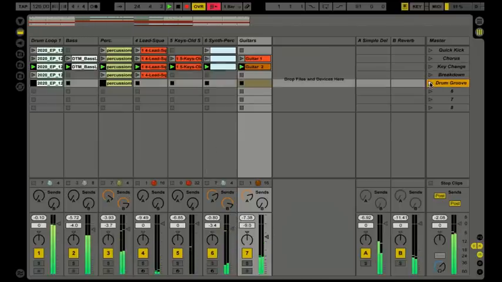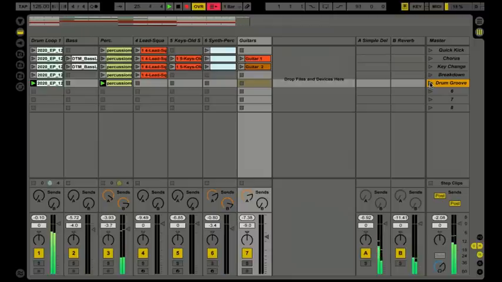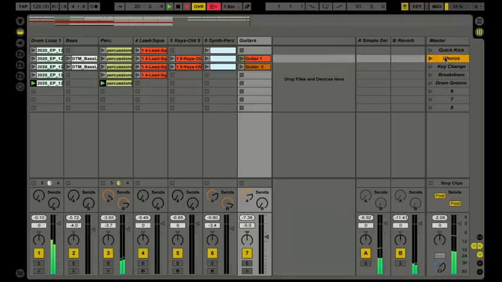And we'll go to the drum groove. Sounded pretty good there. We'll cycle through that. A couple more bars. And we're going to go back to the chorus and wind things up. Here we go.